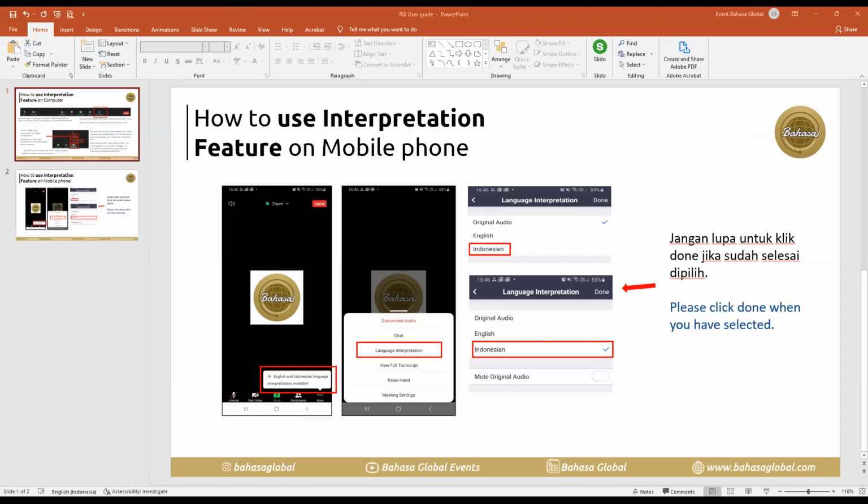Ladies and gentlemen, please note that to ensure the smooth running of today's meeting, the host or co-host reserve the right to force mute the audio or turn off the videos of participants who are not speaking that may be unintentionally causing disruption to the meeting. This is to ensure that the audio of the speaker and interpreter remains clear at all times. We thank you for your cooperation in this matter.